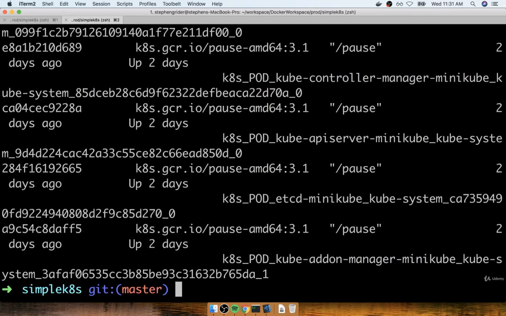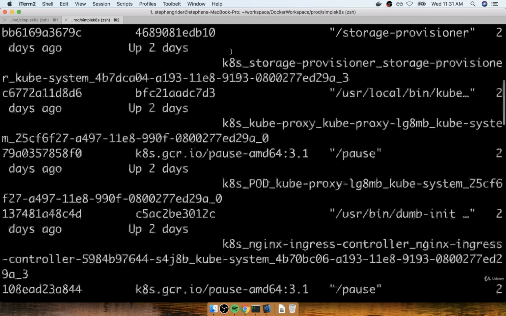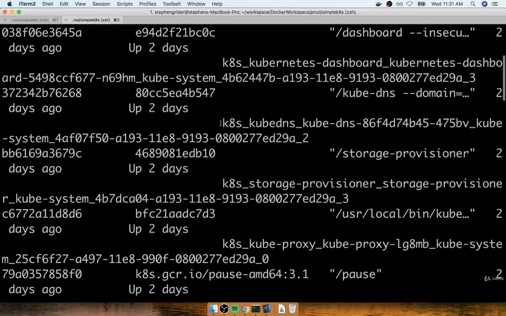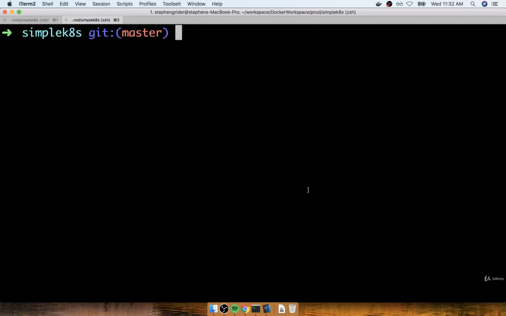So why am I seeing this output of all these different containers? If you look at the names of them, they all appear to be very clearly related to Kubernetes. So why am I seeing all this output, and why are you only seeing 1 or 2 or 3? Well, in this section, we're going to investigate this a little bit. We're going to get a better idea of what Docker is doing for us, both on our local computer and inside of that virtual machine that forms our node. And we're going to get a better idea of how we can reach into the node and play around with the copy of Docker inside there.